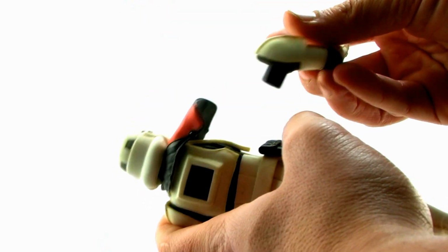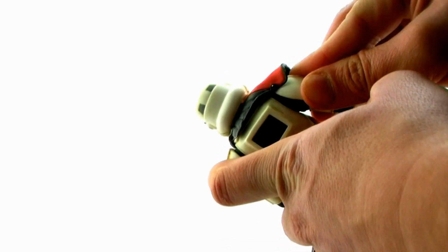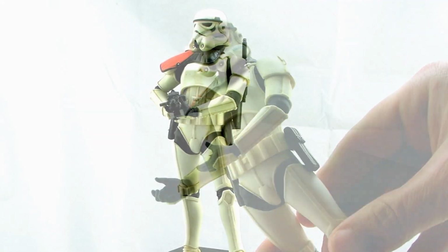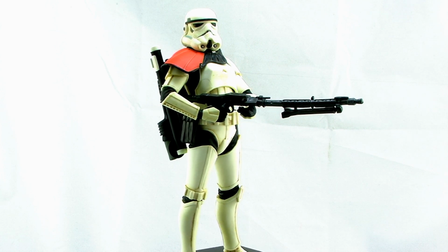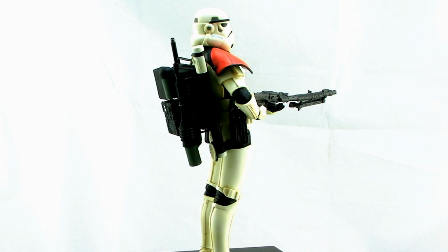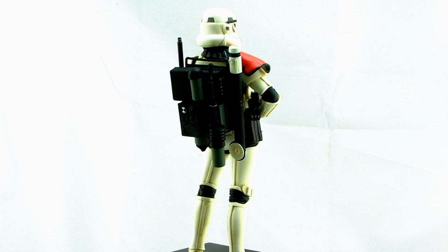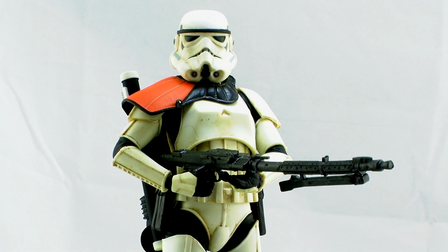Once fully assembled, the Sandtroopers are in the 1/10 scale, which means they stand roughly 7 inches tall. Just like the Stormtroopers before them, they feature some amazing detailing that perfectly recaptures the look of these characters straight out of the movies. The Sandtroopers, of course, use modified Stormtrooper armor and some unique weaponry, so it does differentiate these from the already released Stormtroopers that we got in the ArtFX Plus lineup.